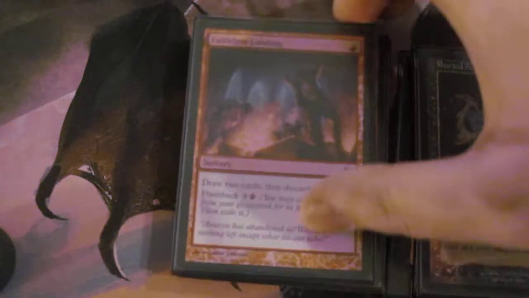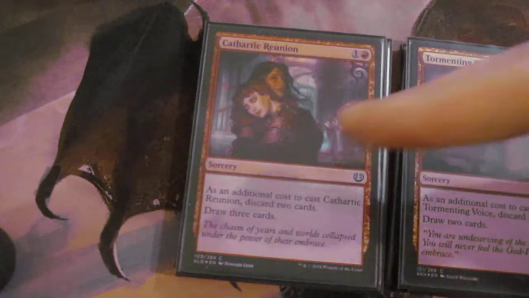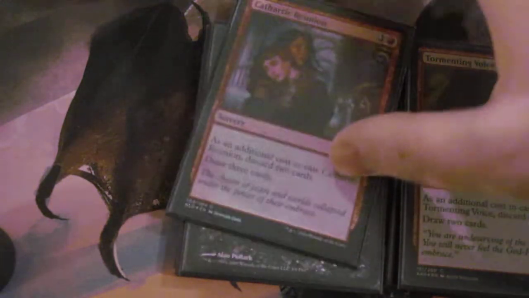And then we have Faithless Looting, Tormenting Voice, and Cathartic Reunion for some draw discard. Very good early game effects to get landfalls and dump expensive demons.